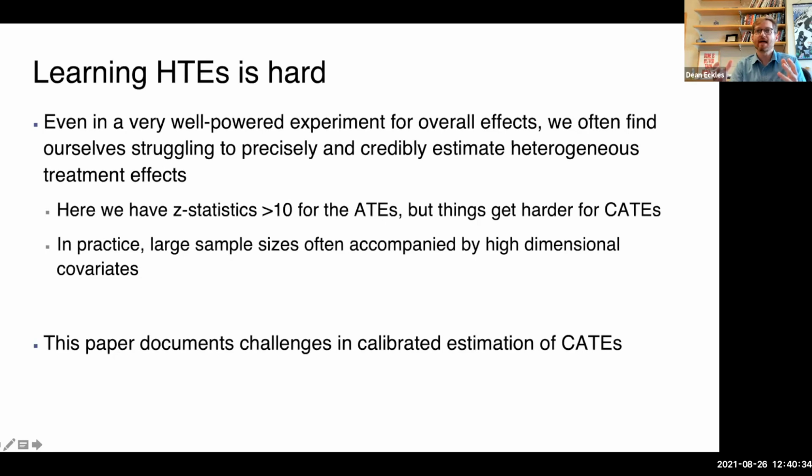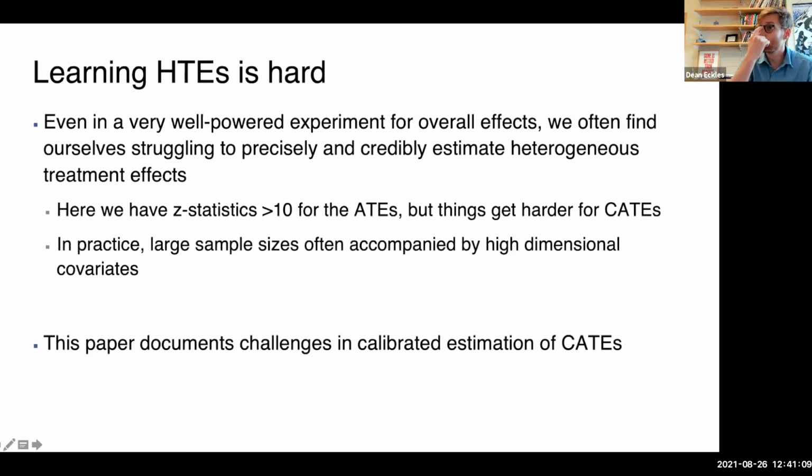So we're really well-powered for the average treatment effects, but things can get a lot harder for heterogeneous treatment effects, because effectively you start dividing this large sample up into a lot of pieces. And often when we have these large sample sizes, we also have the benefit or curse of high dimensional covariates. So this becomes quite a challenge, where a lot of these asymptotic approximations, which are great to have, may provide limited guidance for the challenges we face when actually trying to estimate these conditional average treatment effects.